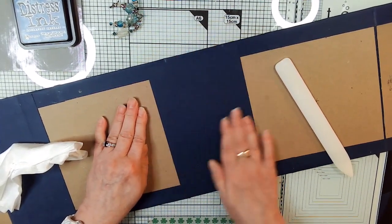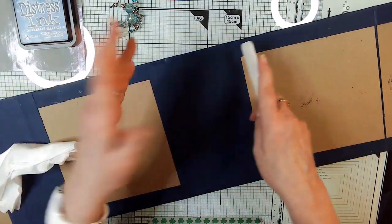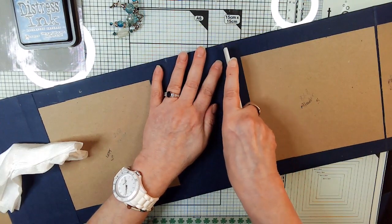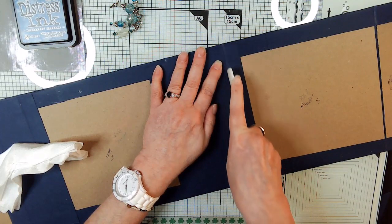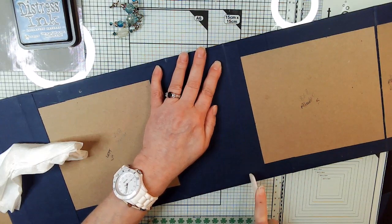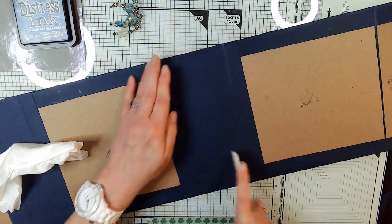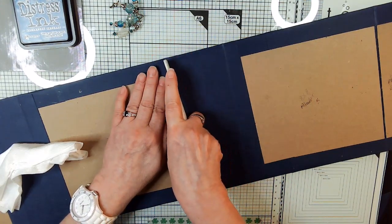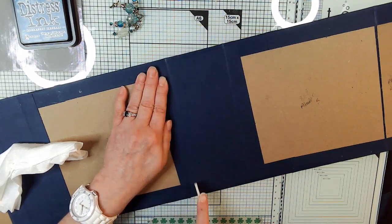And a funny thing about Fabri-Tac, if it feels cold, it's still wet. I don't know why, but I've just found that to be true. You want to be careful not to push down too hard. You don't want to tear your paper. You just want to make sure that it's going to fold where it's supposed to fold. And we're going to let that dry.